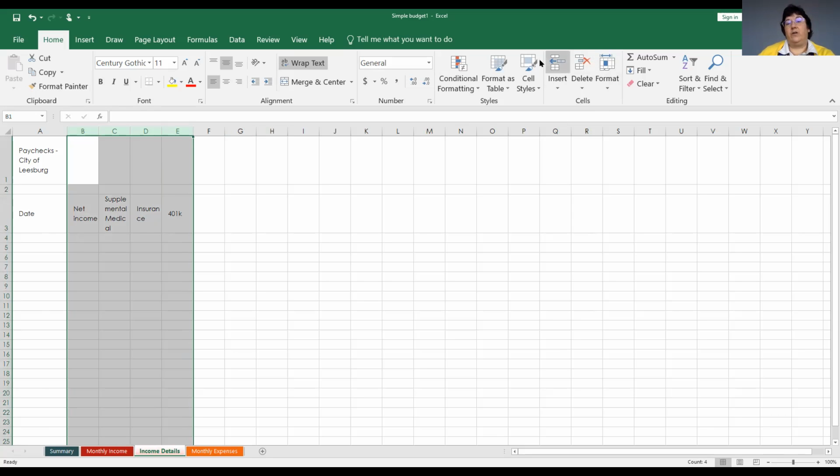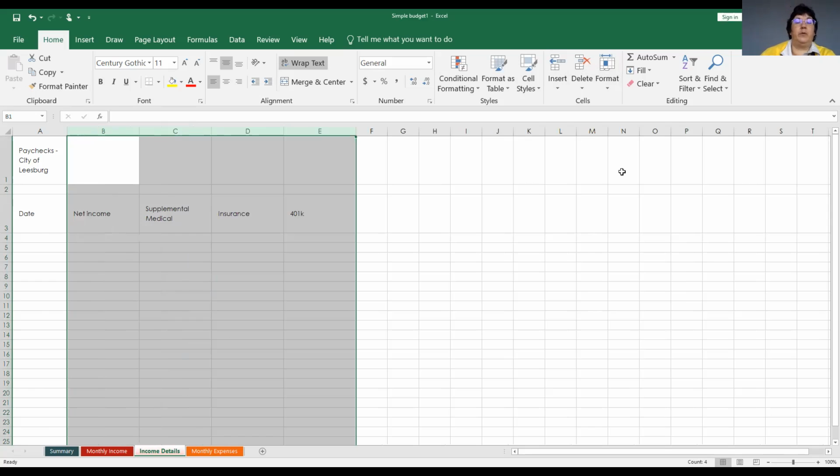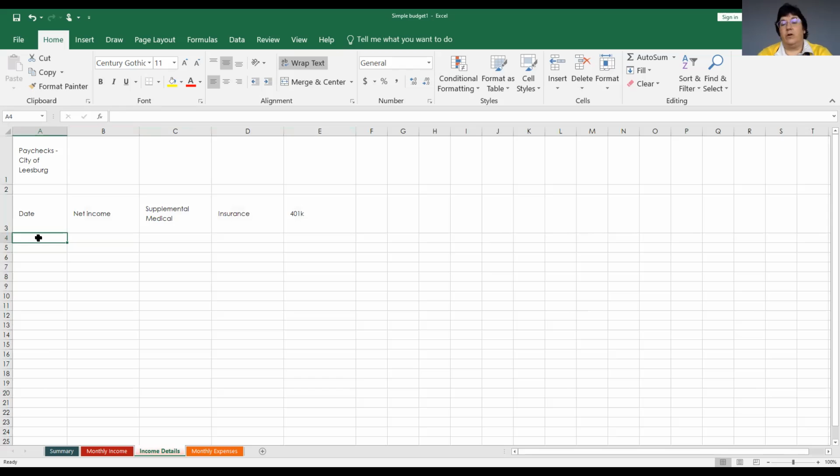I'm going to come back over here to my Home tab, Cell group, hit Format, to my column widths. Let me go ahead and put 20 in there instead. Put a nice big number. It automatically sized it. To get off of the highlighted area, you just have to click anywhere here on your screen.